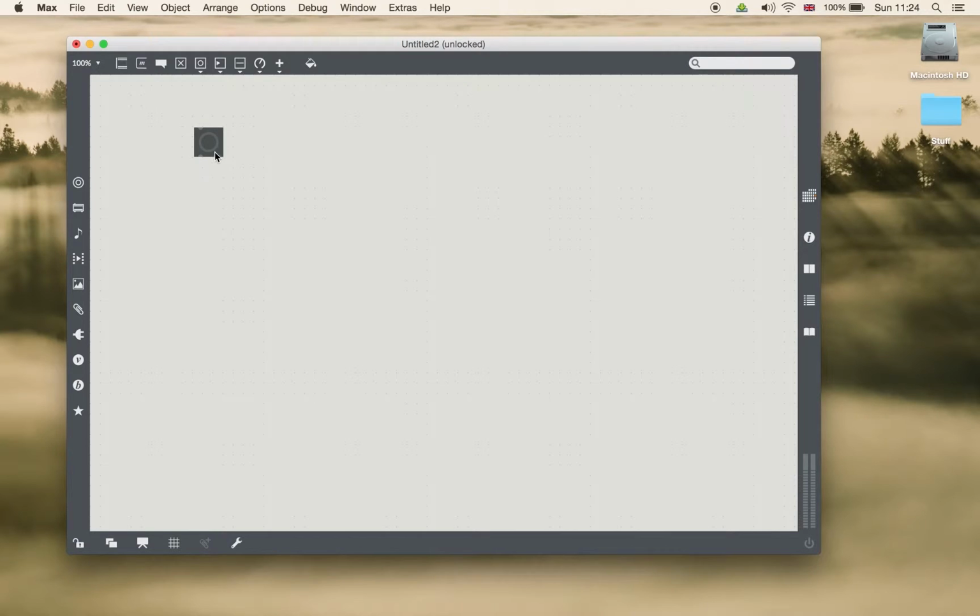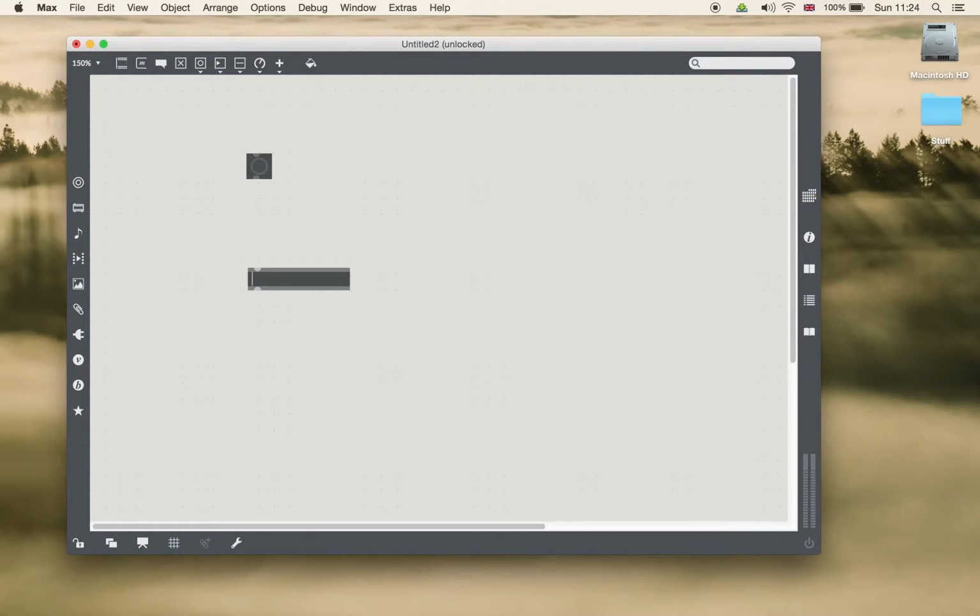Okay, rather than increase the size, I'm going to zoom in so it's a bit bigger. It appears to have disappeared, but it's just scrolled off the end. So there's my bang button. If I go from edit mode into lock mode, then I can start using my objects and I can click my button. It's not very impressive because the button doesn't do anything. You click it and it seems to react. In reality, what Max is all about is objects that are connected to each other through patch cords, like you'd have on a modular synthesizer.